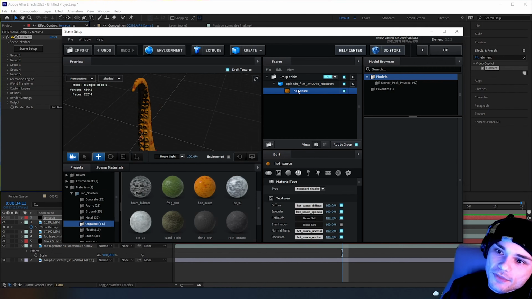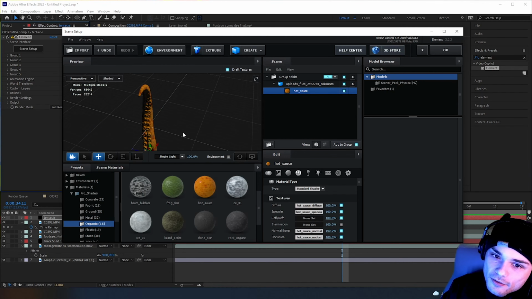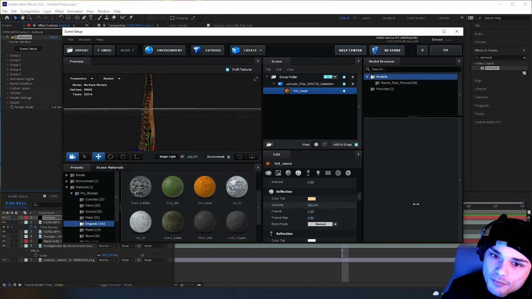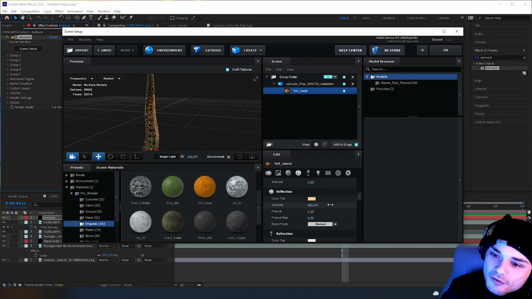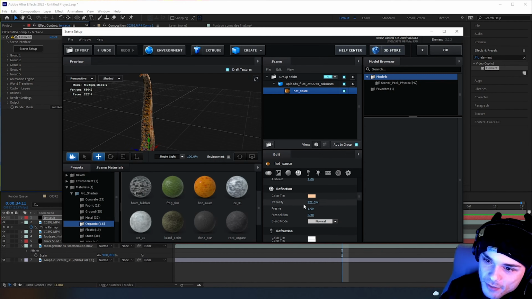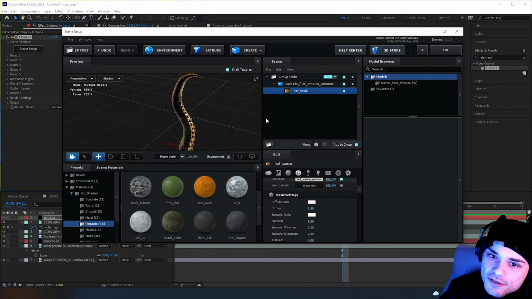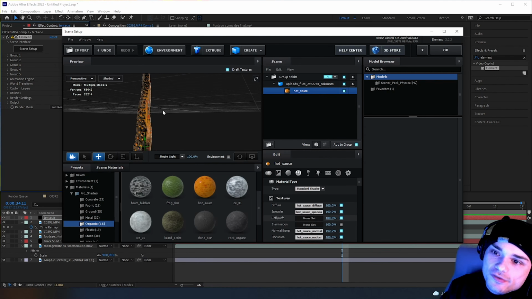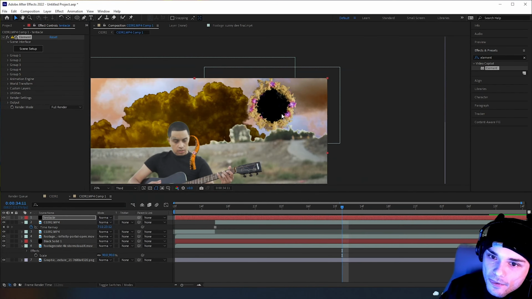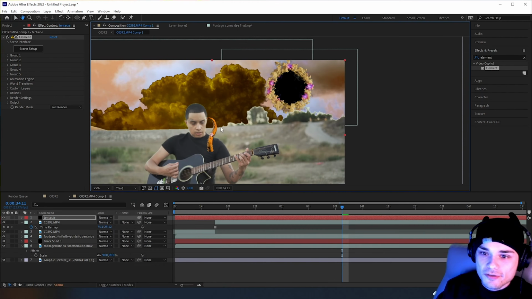So I'm going to open this up, click on my material, and I'm going to boost the reflection intensity, because it looks slimier. I'm going to increase the diffuse, and I think I added some curves at the end. So this looks fine for right now. I'm going to click OK. And you can see we have a tentacle now in the scene.